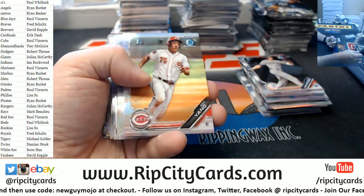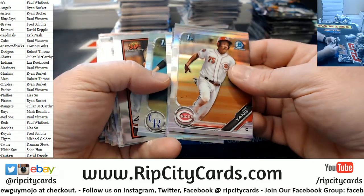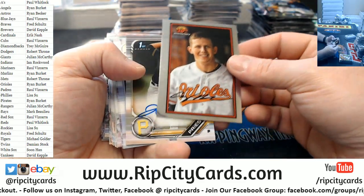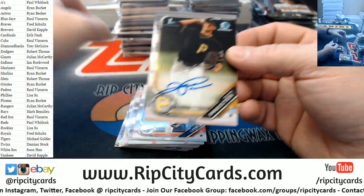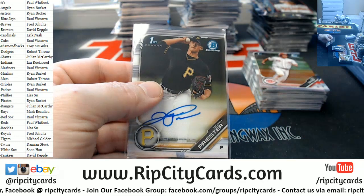Burdick refractors, come on, you should do it, you should do it. Priester. Pirates first Bowman.